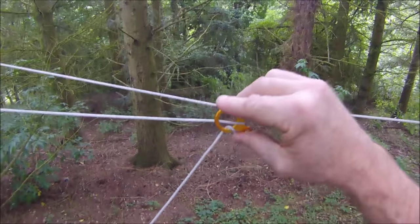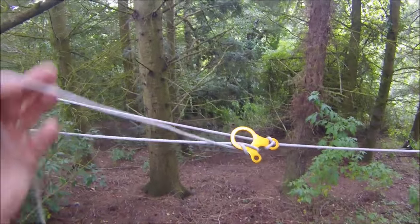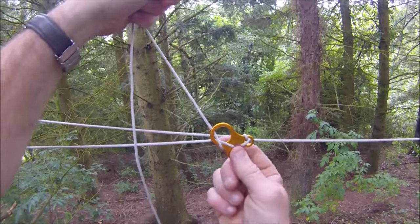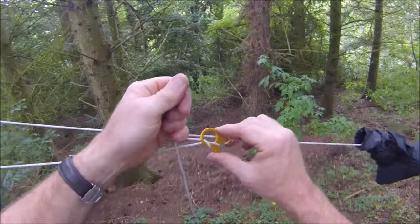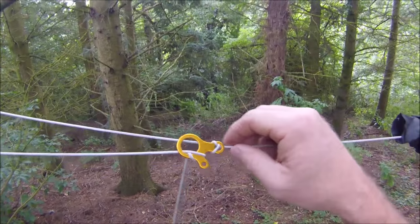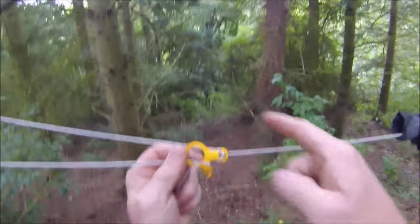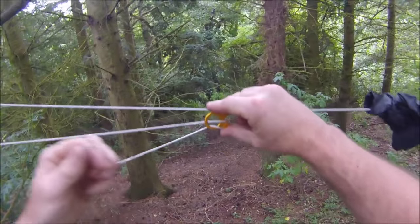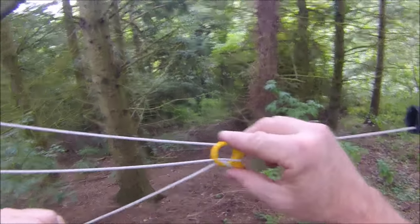There's another way of releasing it. You can push down, release, pull tight end up — jams in place. Or you can just pull the loose end up, and it spills that jam. Pull it down and get the jam effect again. See at this end — the line is wrapping around itself, nice and tight, it's not going anywhere. If you've got it rotated around the other way, it will just slide when you put a pull on. When I pull, I've got three lines in tension, so we've got a three-to-one pulley working.